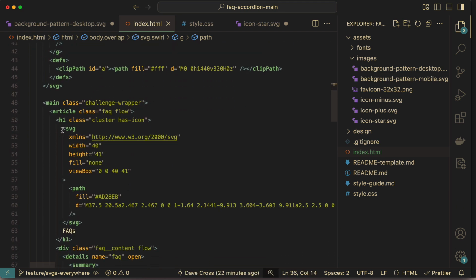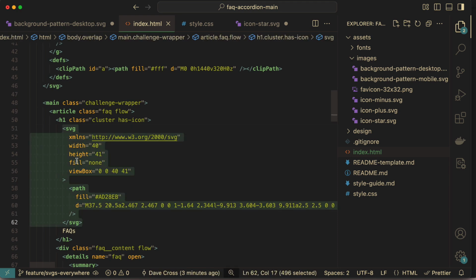From there, we went down and we changed the star icon, right? So we didn't do anything there other than drop it in, right? That fill is still in there, the path, all the stuff is still working, okay? And again, we were able to style this with CSS. So it is now controlled by CSS in terms of color. We could also change the d value, but I mean, if you want to, right? Changing the d attribute is a whole science to itself. So be careful with that.